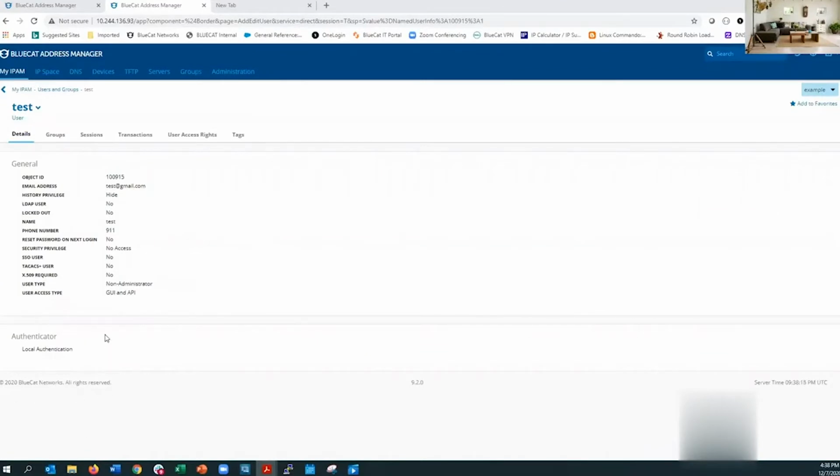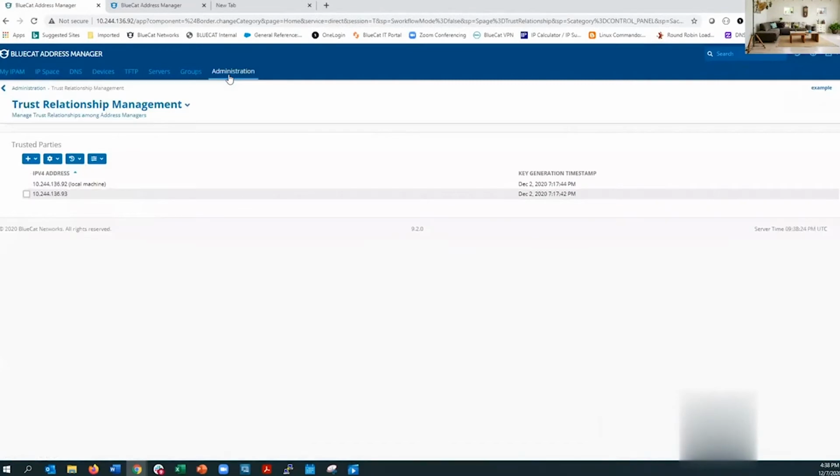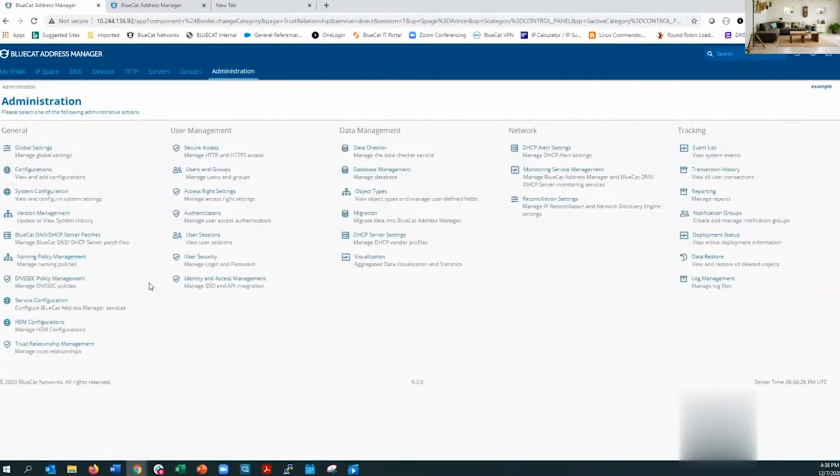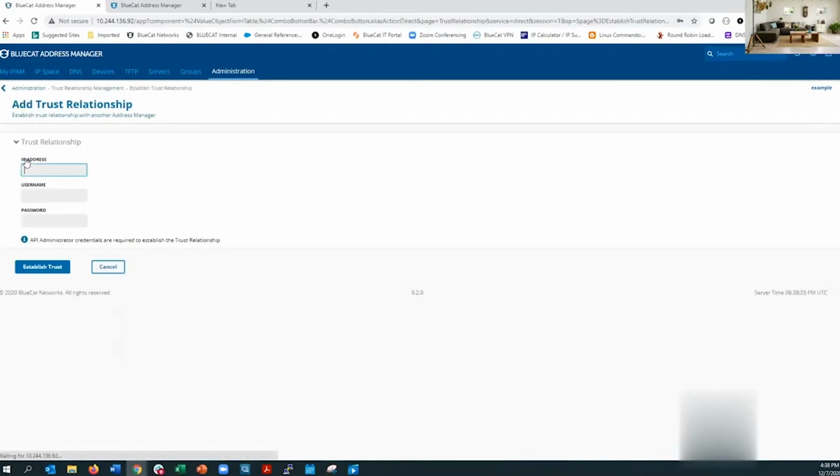Once we have our API user created on the secondary BAM, the next step is to create the trust relationship. So we will go to the admin tab. Under the general tab, there is trust relationship management, and we will click there. We can create a trust relationship by just clicking add trust relationship, and we'll give the IP address of our secondary BAM.